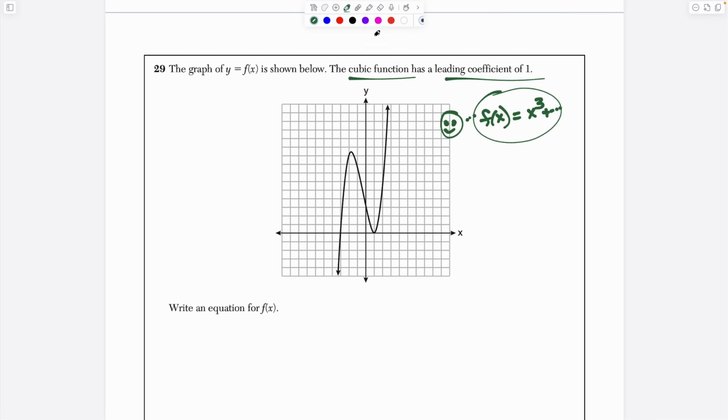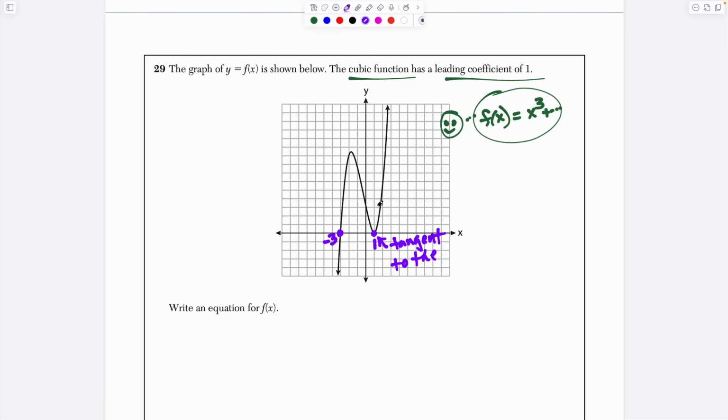Now, the other idea is that factors and roots have an opposite relationship. So here I look at this graph and I see that we have a root at negative 1, negative 2, negative 3. So at x equals negative 3, we have a root, and we also have a root at x equals 1. So there's two roots. However, the roots are a little bit different. Notice that the graph of f of x goes through x equals negative 3, whereas at x equals 1, the graph is tangent to the x-axis. So you see how the graph is tangent to the x-axis, which means it touches the x-axis at this one location in this little neighborhood, but doesn't go through it.